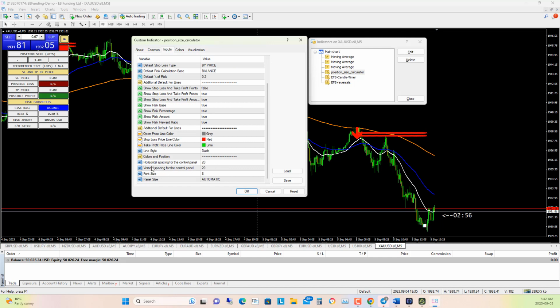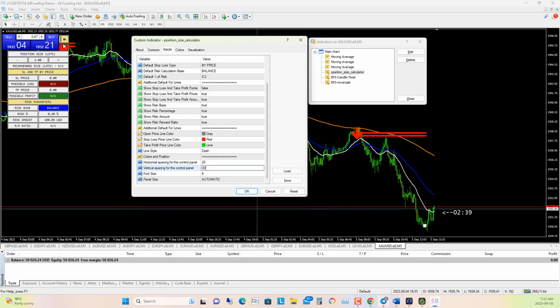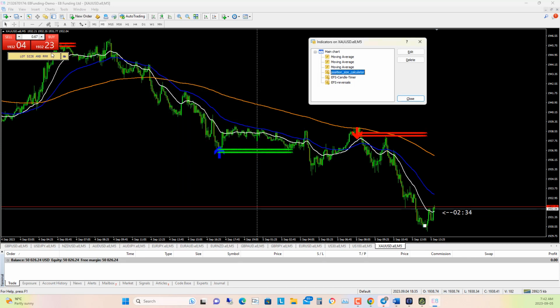So this is the horizontal spacing. That makes it go left and right. The vertical spacing makes it go up and down. We want it down, so we want this number higher. I know that for me, it's going to be 80. For you, it might be 100. It might be 120. 80 is going to work really well. Watch this. It's going to move down right underneath there.